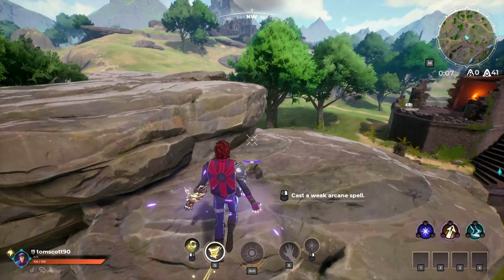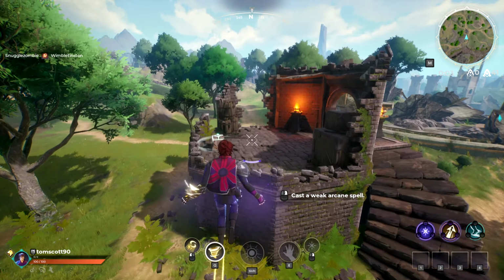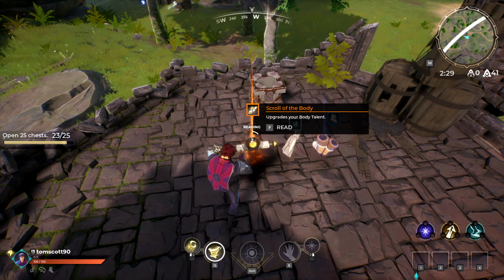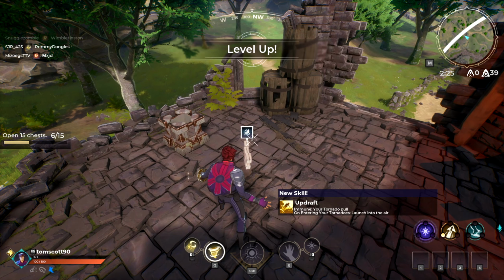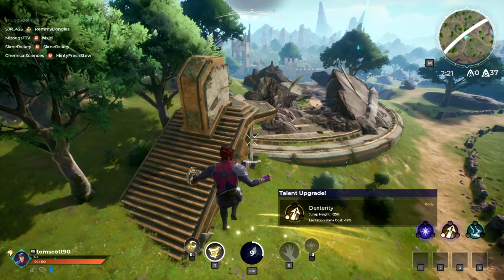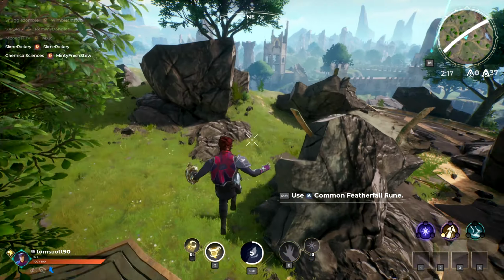Is there treasure up here? No, there's definitely treasure in this little ruins here. Let's see what we get. What do you got for me, box? Ooh, I got talent boosters. There we go. Boots. Yep. Play the tutorial and you learn all about the items and what they do. I'm just gonna focus on getting geared up here.